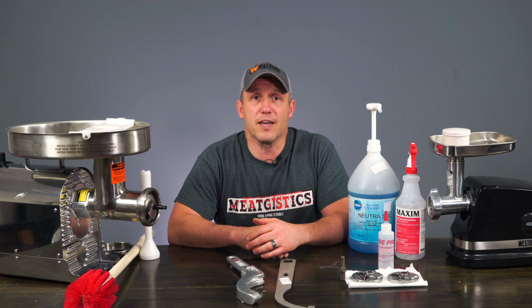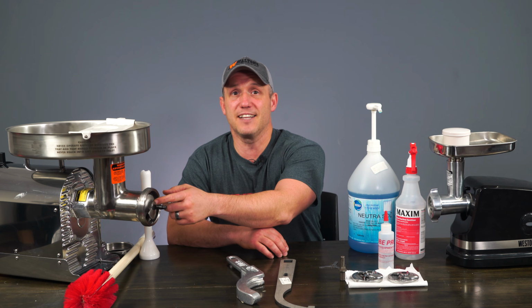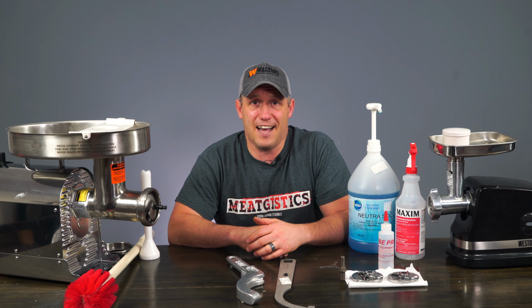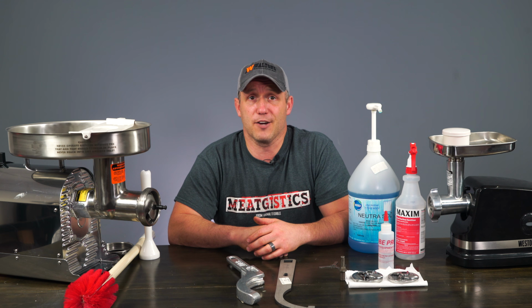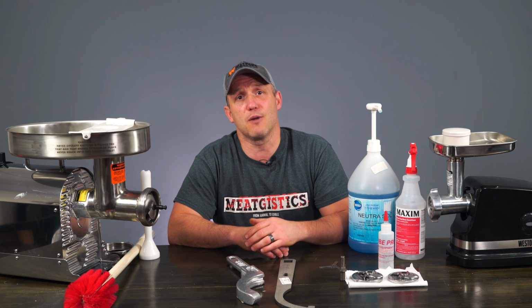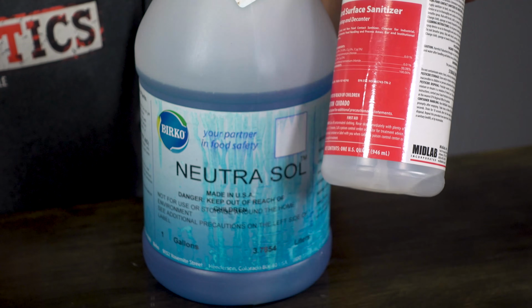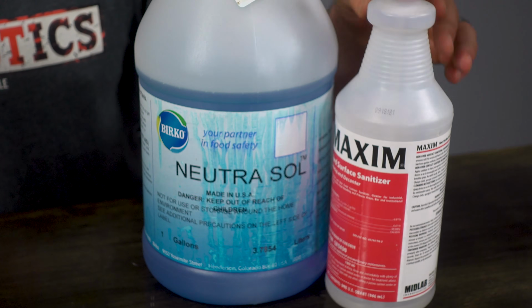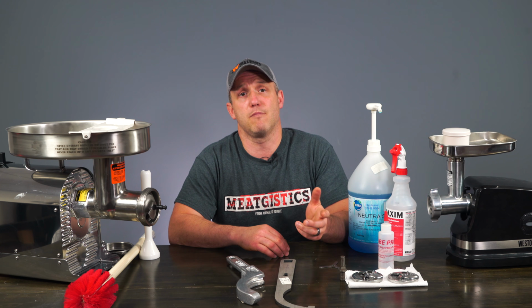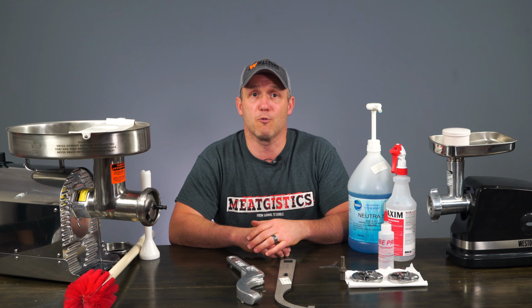Now, if you miss something and some meat residue makes its way down deep into the throat behind this auger, you're going to be in for a pretty nasty surprise the next time you go to try and grind something. So just make sure everything's perfectly cleaned, and then when you're done with it, spray it down with some sort of sanitizer. We like this Maxim. It works really well. It just needs to be on there for 60 seconds, and then after you do that, you just wipe it off and you're all good. Anything on there will be killed.